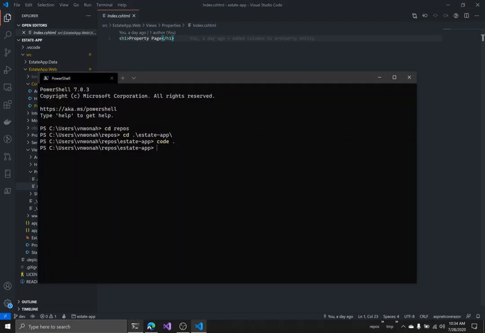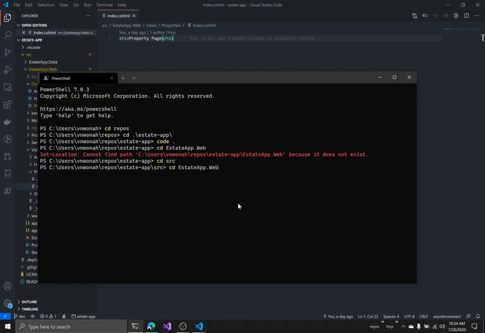Currently what we're showing, let's go ahead and run this. Sorry, we have to navigate to the web project. Oh, sorry, I need to go to the source folder and just take app.web, and then I can say dotnet run.